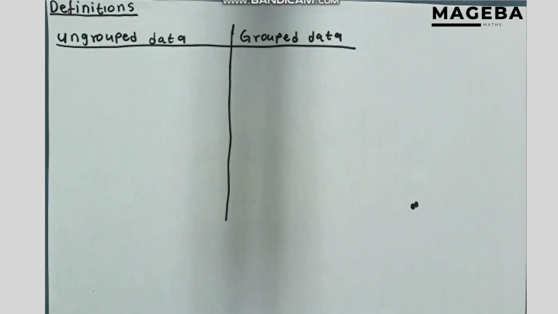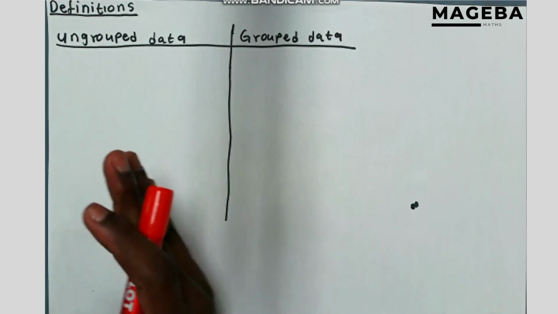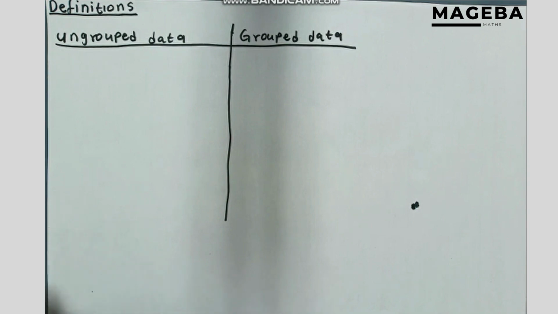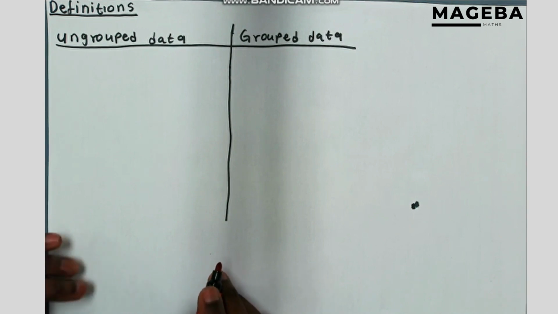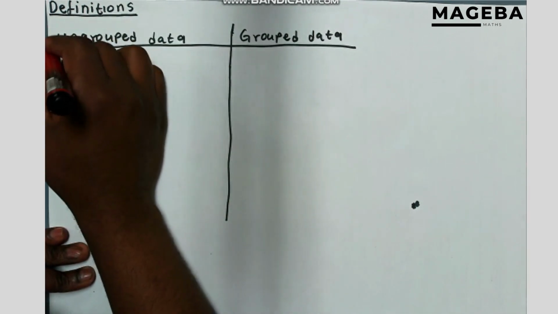From the previous video, if you haven't seen it, I'm going to put the link below. You can see where we explain what grouped data is and what ungrouped data is. Ungrouped data is just numbers that are given to you. Grouped data is when it's arranged for you in table form. One of the important things under ungrouped data is that you must arrange your numbers.